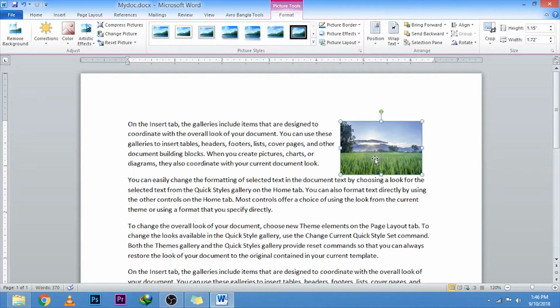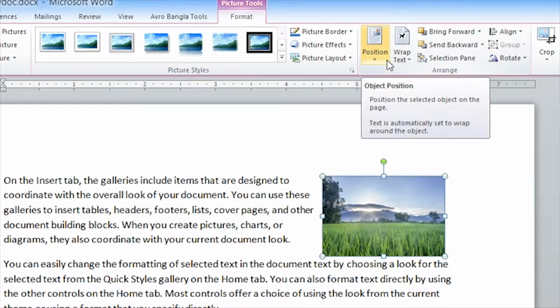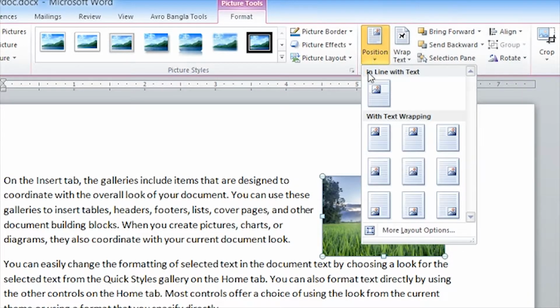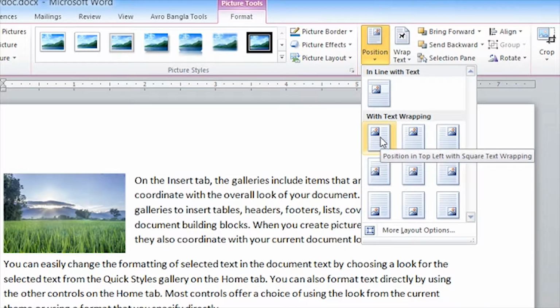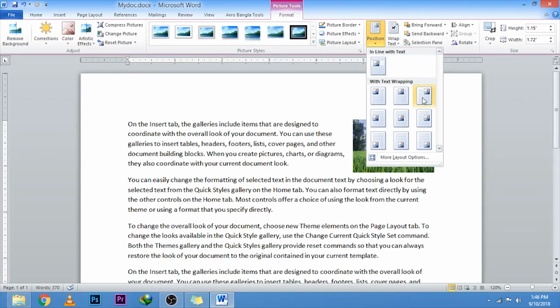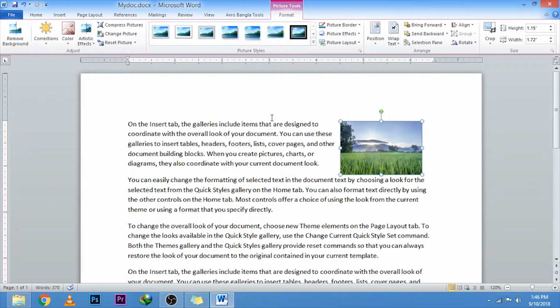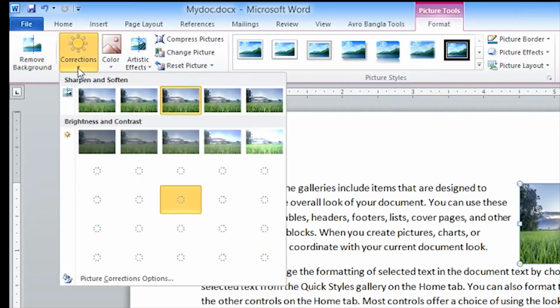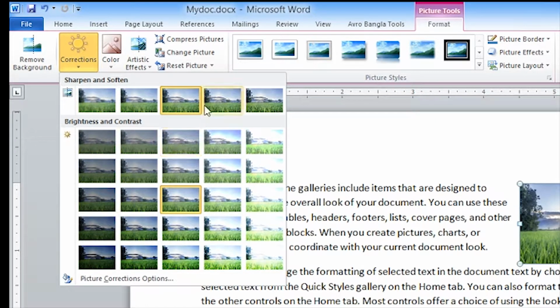We can also do some adjustments. We can also position it to the right, left, middle, right. So let's select this image, then let's do some color correction. We can sharpen or soften the image using these predefined presets.